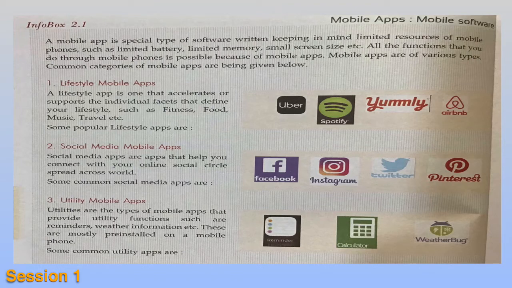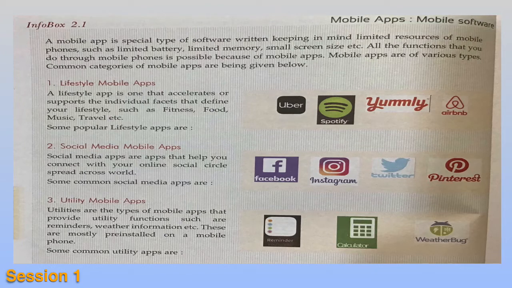The mobile apps are of various types. Common categories of mobile apps are given below. Mobile apps are basically used for doing anything on the mobile, isn't it? That means for dialing, you have a dialing app. For communication, like the internet, we have browser apps. There are so many different browser apps available in the Play Store or mobile app stores, from where we download them to browse through different websites.